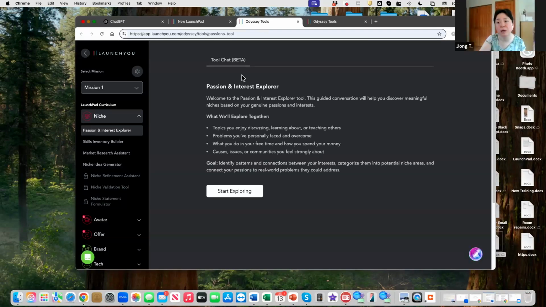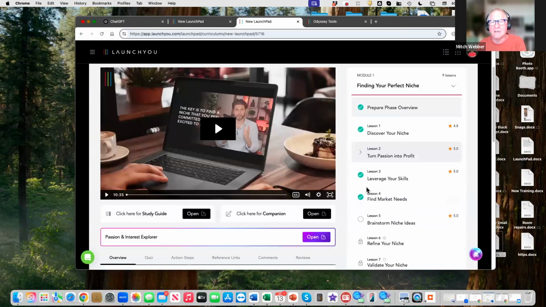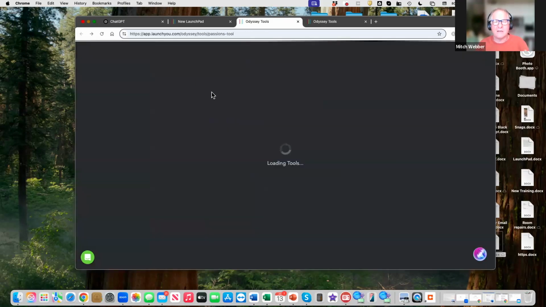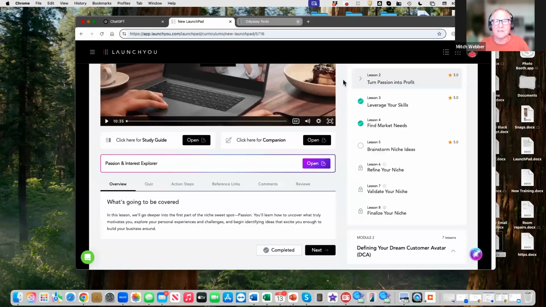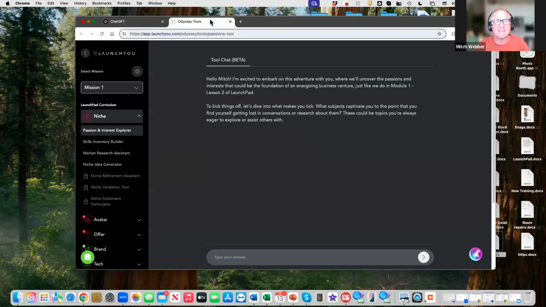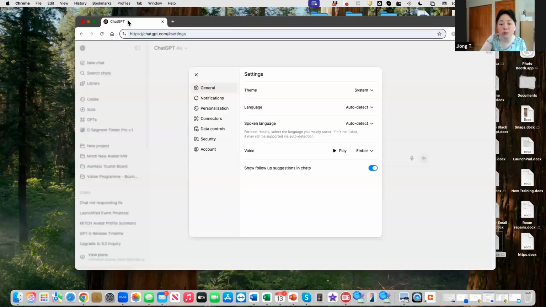Oh, it's a beta. See, now this beta one, I tell everything about my avatar, my niche, and what I'm trying to do. So this one's very personal to what I'm building, how I'm building it, and what I'm going to do. Whereas the one on the outside is questions about the training, about timings, about lessons, about meanings of words, things like that. That's how I'm using it. Does that make sense?